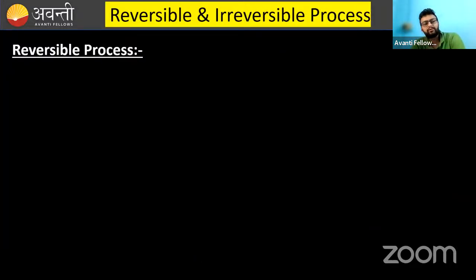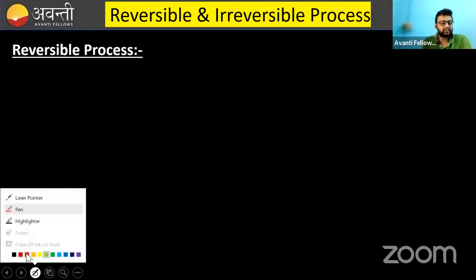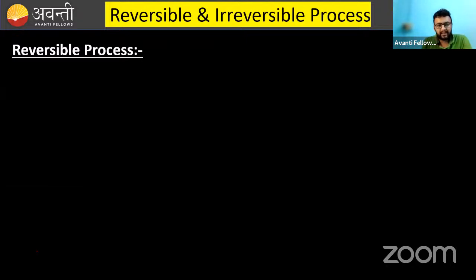Now, what is a reversible process? This is again a very famous term. Most of the time people may ask you what is a reversible and what is an irreversible process. So now, if I explain it to you, let's suppose this is a PV graph, a pressure-volume curve, an indicator diagram, and this is the curve.